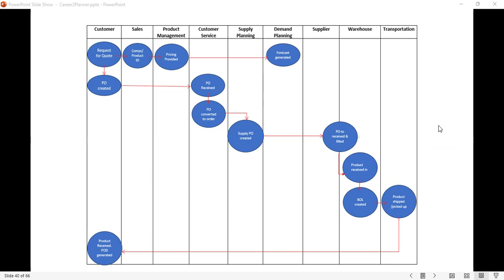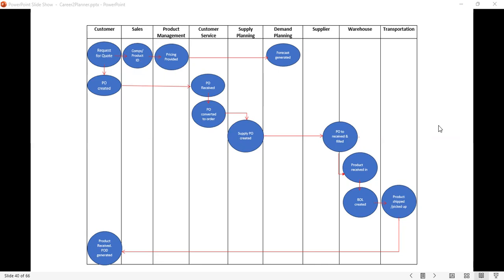You start with the customer request for quote. So the customer will reach out to their salesperson, sales representative, and ask them for pricing for typically a specific product. It could be a product line or a number of different products, but they're going to reach out to their sales partner. The sales group is going to contact product management because remember, product management typically in most organizations manage and identify the pricing, and they set the pricing for the customer. So sales will reach out to product management.